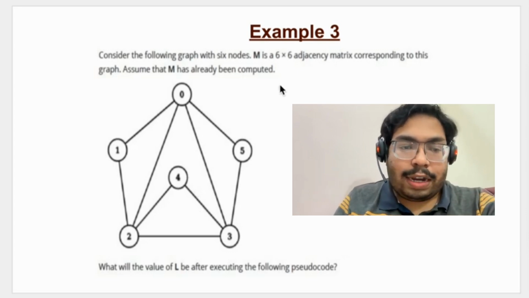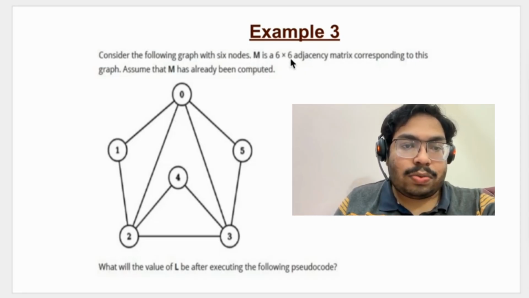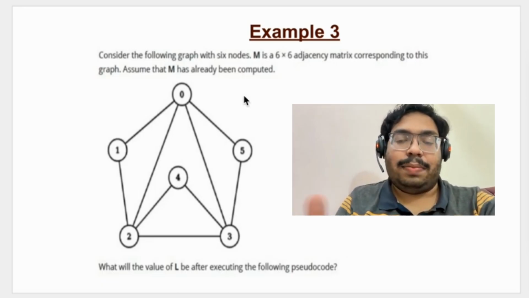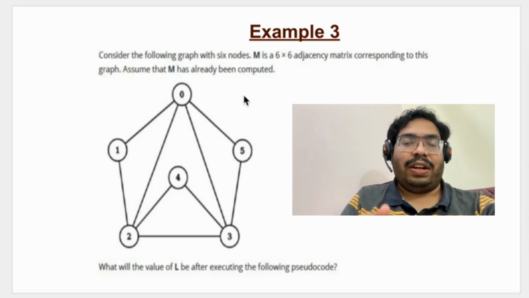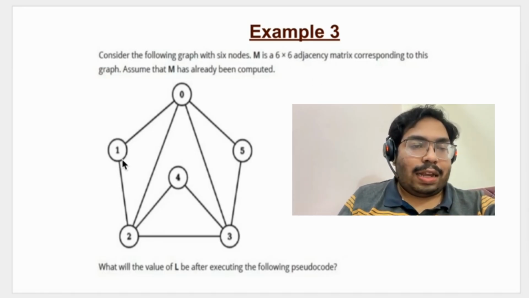So here you will not find any data set. There's a graph with 6 nodes, and M is the 6 cross 6 adjacency matrix corresponding to this graph. In the lecture itself, you will understand what is an adjacency matrix and some words related to that. So you will not face difficulty in that. Just practice many problems. It is just a matrix which tells you which node is connected to which. Like 1 is connected to 0, 2, so it will be 1 for that. 4 is connected to 2 and 3. Like that, I will describe how it looks.